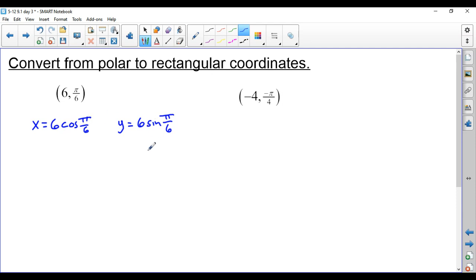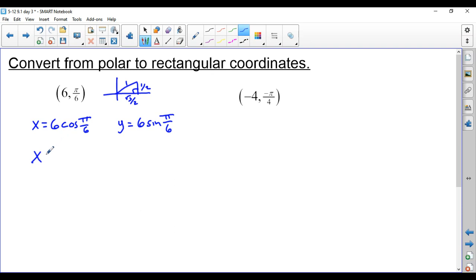So I plug into those two equations, and now I need to know the sine and cosine of pi over 6. Pi over 6 is 30 degrees, first quadrant, makes a 30-degree angle with the x-axis. So when we did unit circle trig, this is 1/2 and square root of 3 over 2, the hypotenuse of 1. I can use that reference triangle to substitute for these values. And again, if you know these values, this is a real quick way to do the problem.